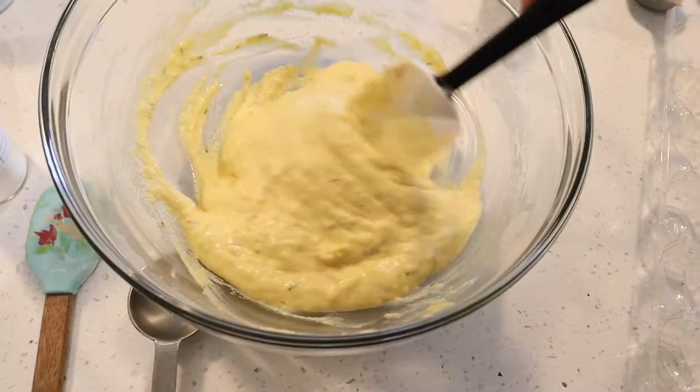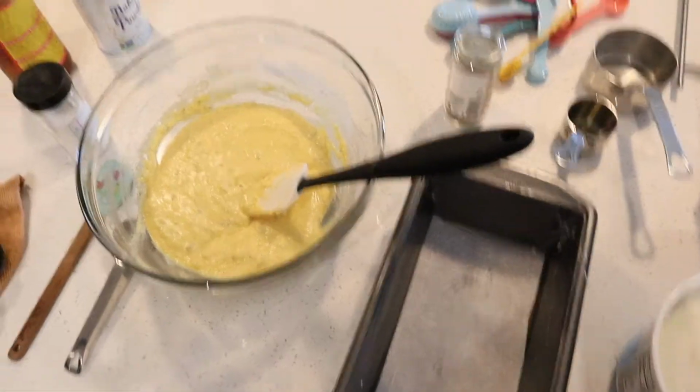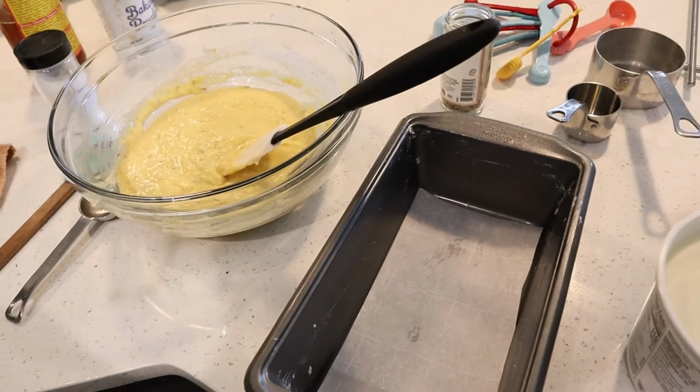Really good. Okay. Got some parchment paper lining the bottom, and so I'm just gonna pour the batter in.